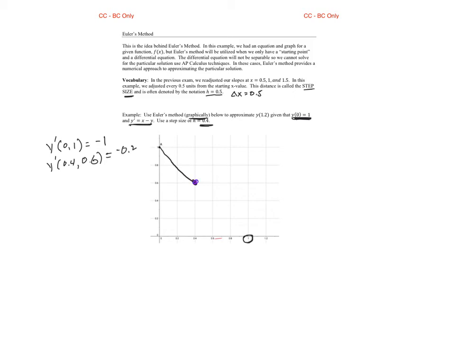Okay, so I'm going to pick up where we left off. I'm going to try to draw a negative 0.2. If you want to think about it, negative 0.2 is down 1 over 5. So I've got to go 1, 2, 3, 4, 5. But I need to stop at 0.8. I'm trying to use this as my end target to connect my dots, but I know I'm going to stop at 0.8.